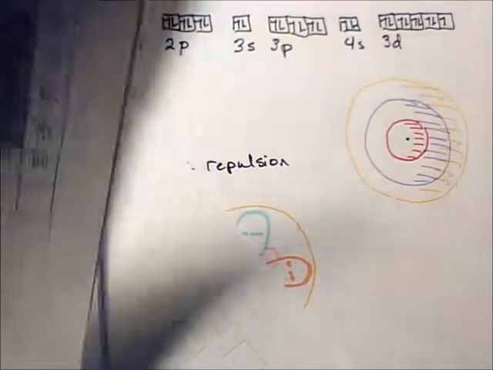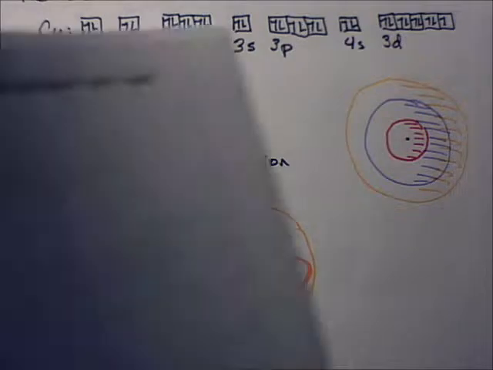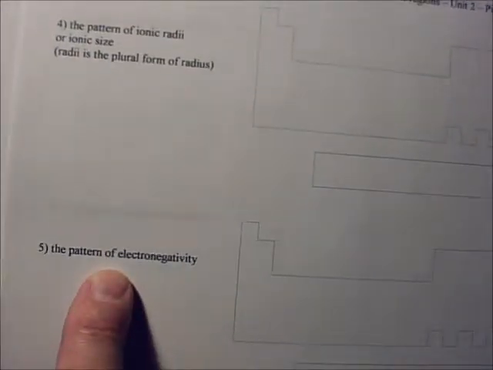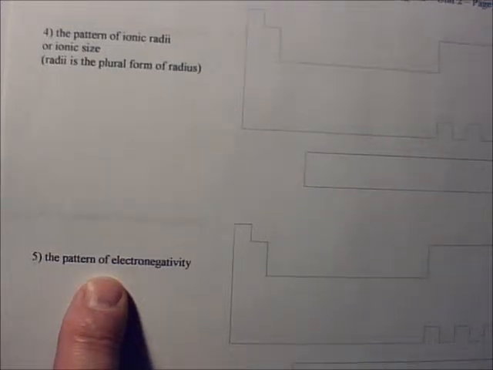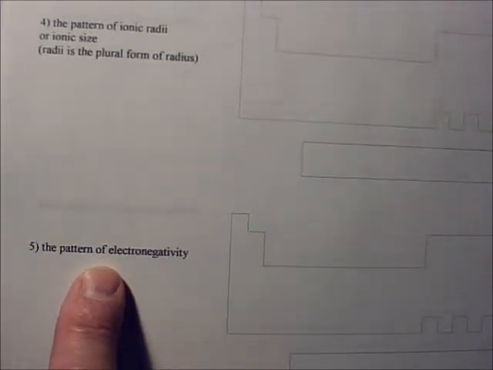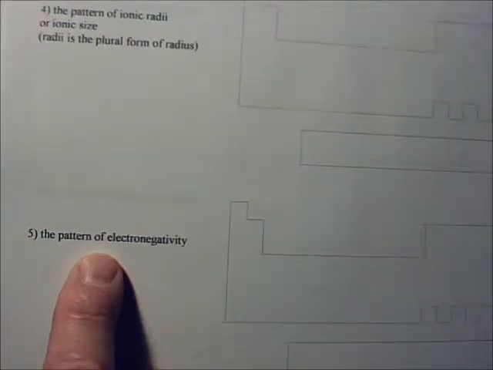I've given you outlines to work with. All right. Pattern of electronegativity. That's one you need to be able to do. If you haven't done it already, you need to get it done. That's a pretty simple pattern, but it's an essential thing for you to know for the entire semester. Electronegativity is going to be very, very important in here.